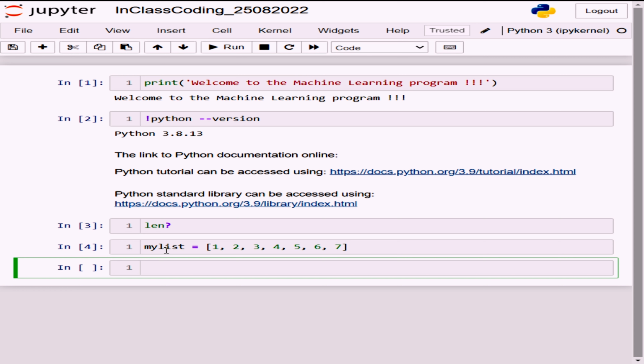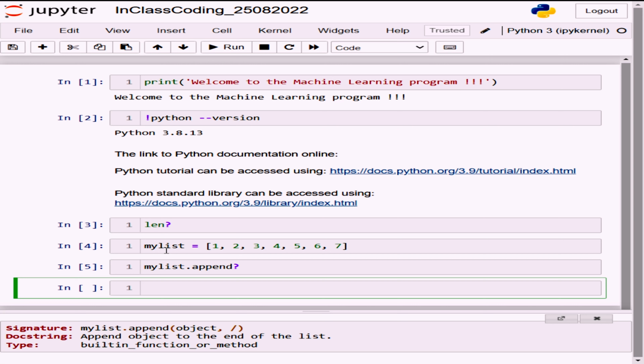Now you see, in mylist I can do a lot of operations. For example, there is mylist.append. If you don't know what append is going to do, write mylist.append and then a question mark. Check this.